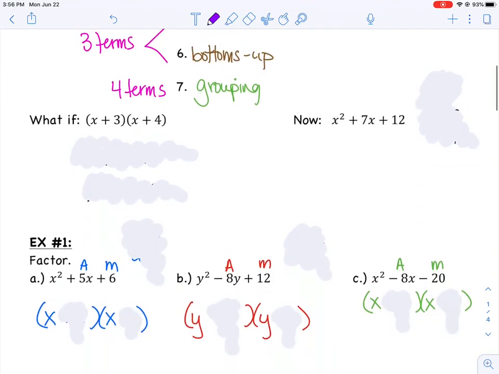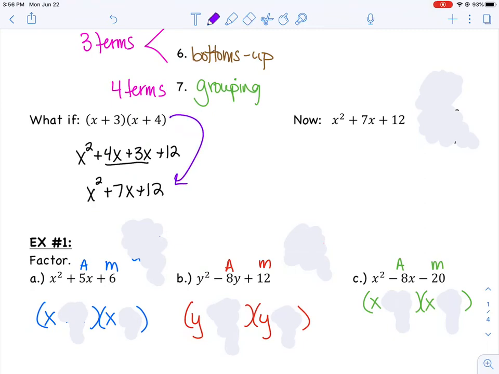Now, we've seen problems like this before. If I gave you an x plus 3 times an x plus 4. We've distributed or FOILed, or maybe you even do a box method, right? Where we can distribute all the terms through to each binomial. X times x is x squared, x times 4 is 4x, 3 times x is 3x, and 3 times 4 is 12. We can combine our like terms and get one polynomial. So we can take 2 polynomials, multiply them, and get one bigger polynomial, right? An x squared plus 7x plus 12.